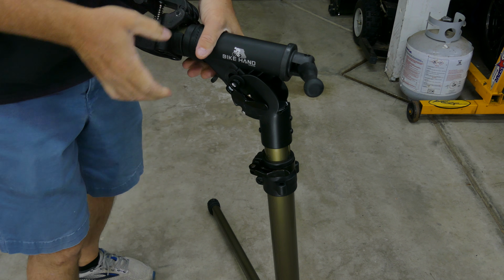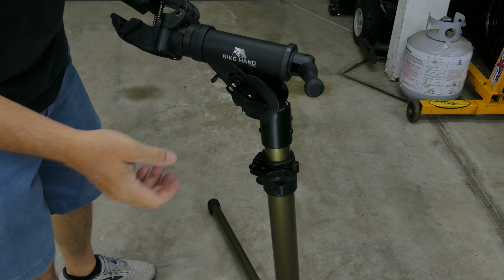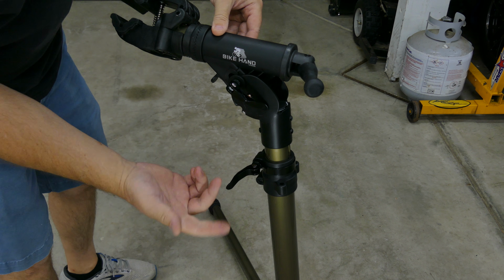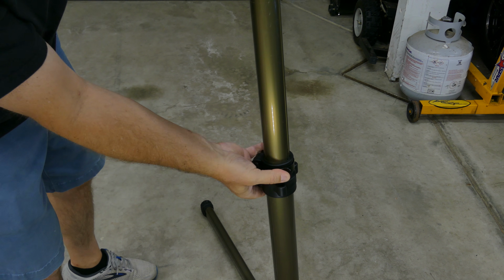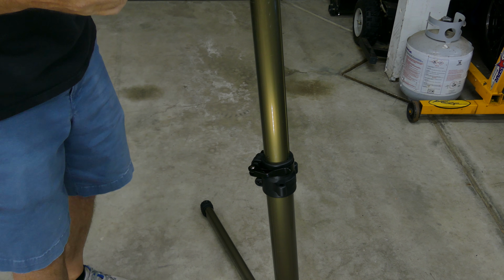I mean, good grief, I'm putting quite a bit of weight on it. They say these things are only rated to 55 pounds. So far, it seems like it would take quite a bit more than that. Obviously, it's going to be a little different once we expand this guy out. Next thing we're going to want to do is release this clamp down here. That allows us to extend to the next portion, basically lifting up this telescoping head. Go ahead and clamp that guy back down. And again, a nice stable platform so far.